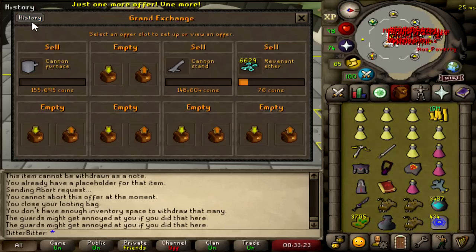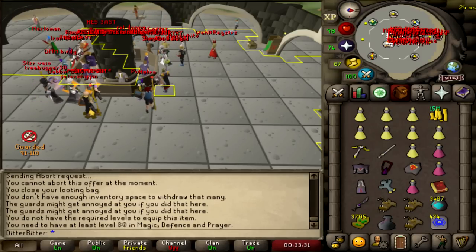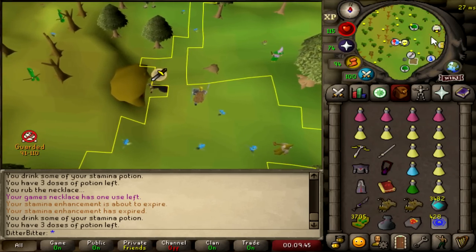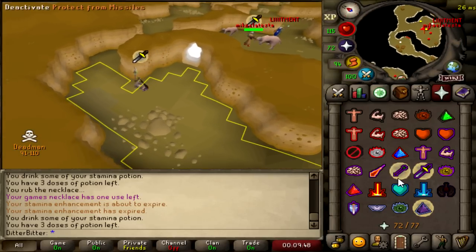Ooh, 7 mil. Turns out I need 80 prayer to use the Elidinis Ward. I'm a donut, and we'll use it in the next bracket. Remember that Litmint guy I should have killed in the last video about 10 times? Well, I found him unskulled in Nex's cave.